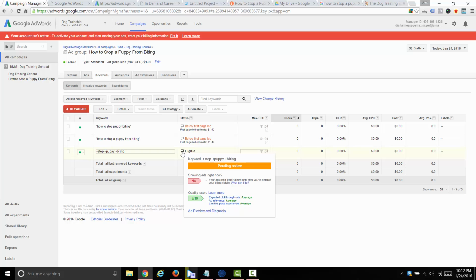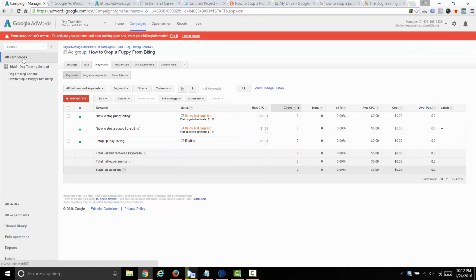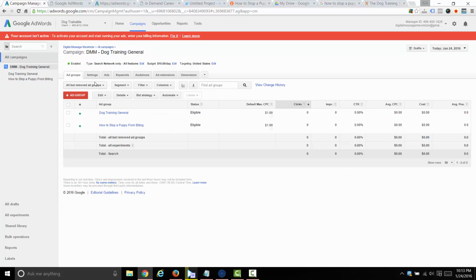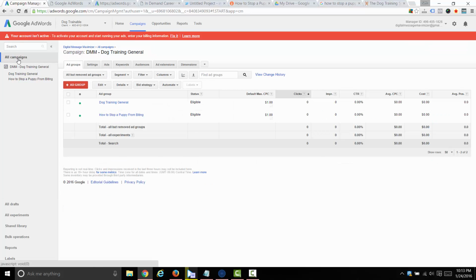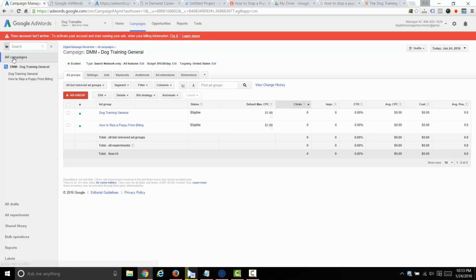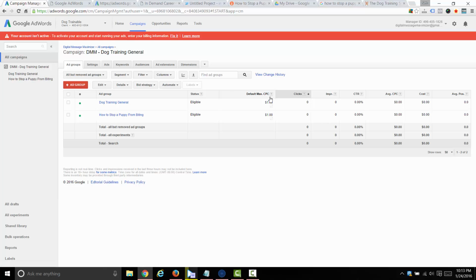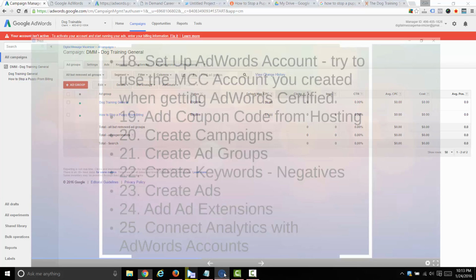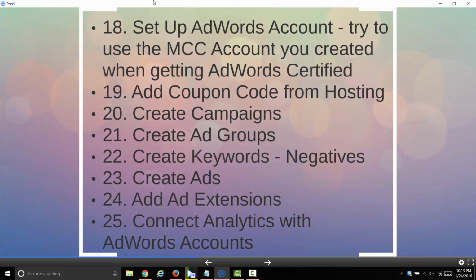Now the good news is, I've had experiences with AdWords sometimes where it does actually show. What am I doing? What's happening? Oh, this is because I only have one campaign. It's got everything set up nicely for you with clicks, impressions, click-through rate, cost per click, cost, and average position. And all you're going to want to do is eventually add in your... I think you might have to activate the account before you can do that. But I'm jumping ahead anyway. So the point is you want to create campaigns, create ad groups, create keywords, and add in some negatives.